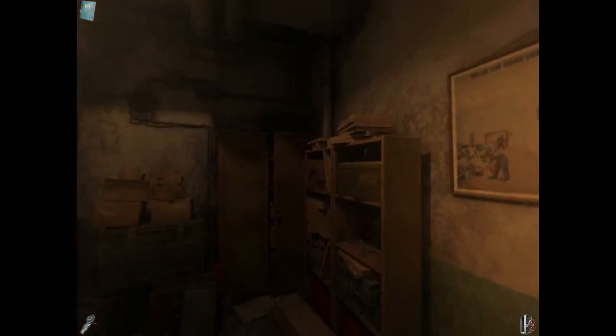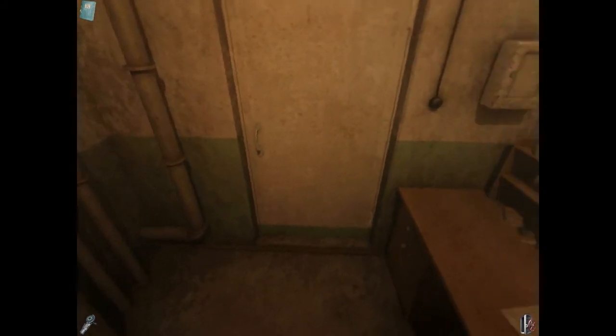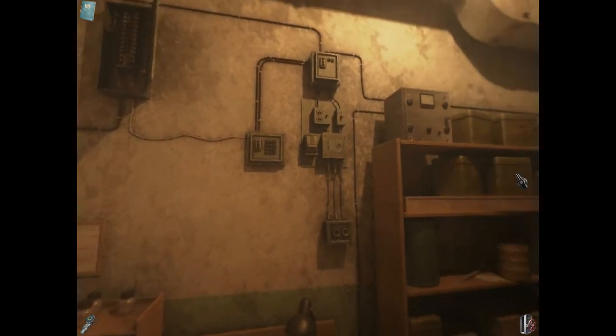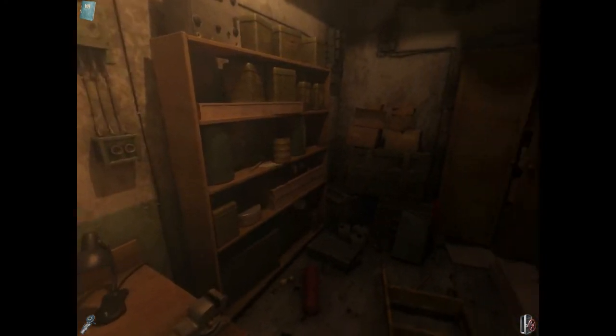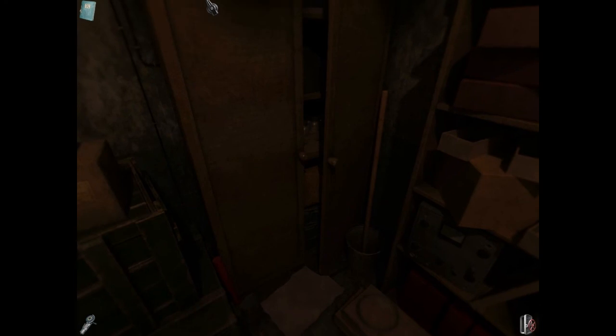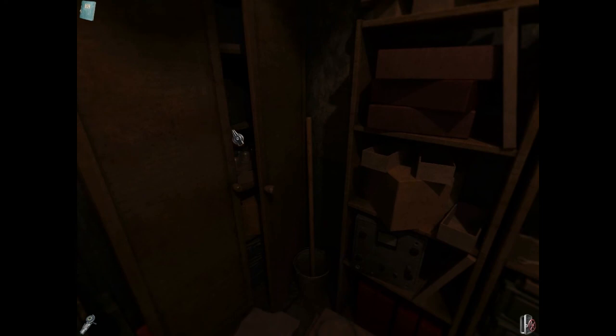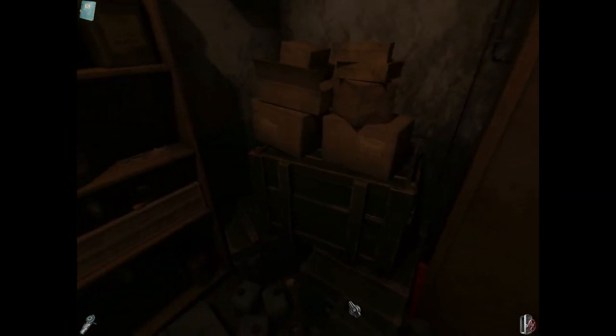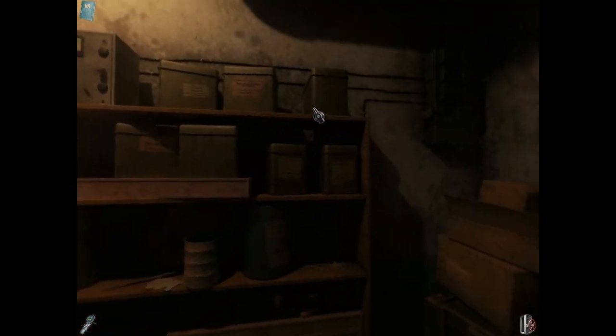I am going to have to give up. I don't like being made to feel like I'm a complete doofus because I can't figure out how to get out of a room. Why can't I open this cabinet door and have a look in there? What's in these boxes? Who knows? Where's that key I need? I have no idea.